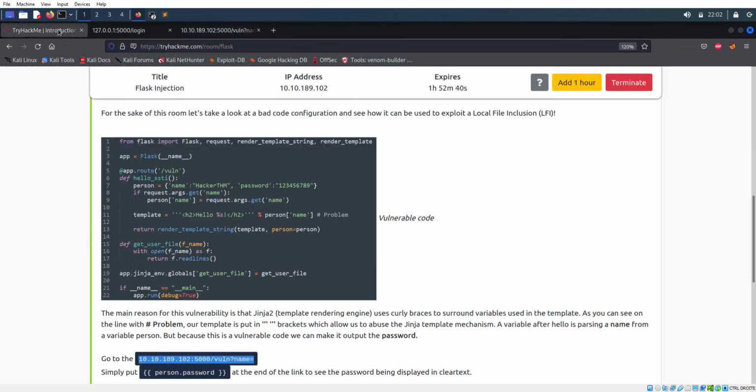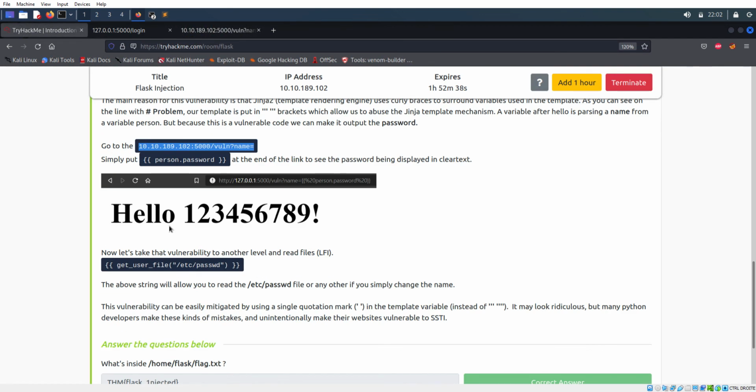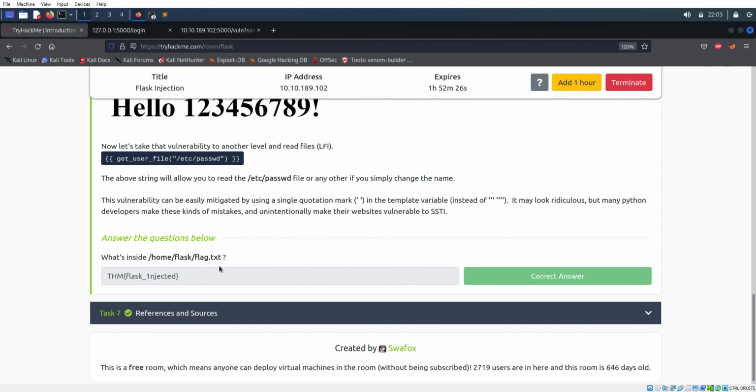So this is the password, and what they want us to do is read home flask flag. Easy. So I did not copy that.